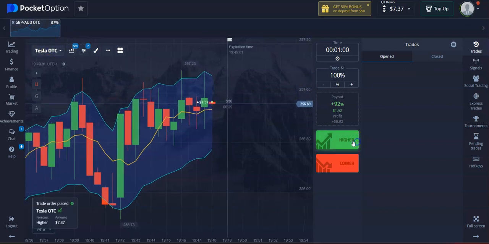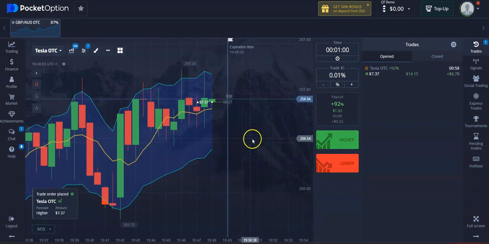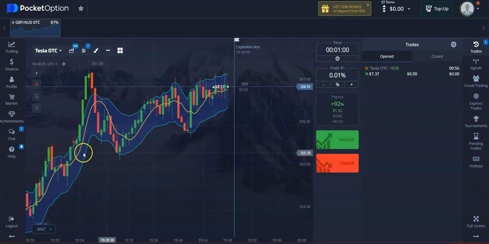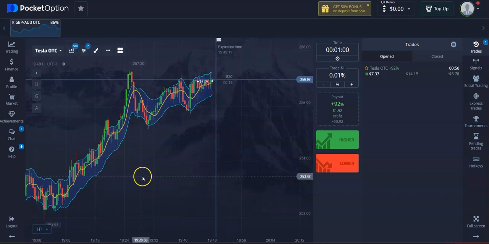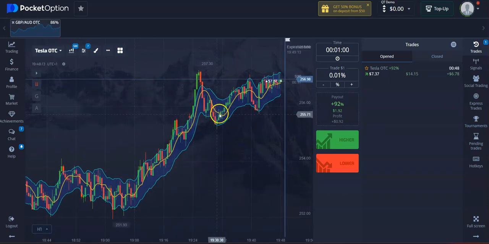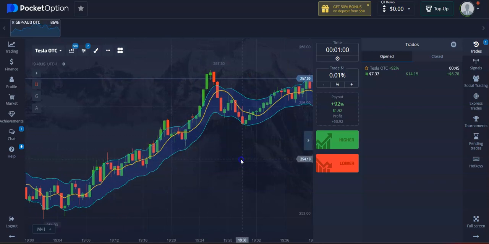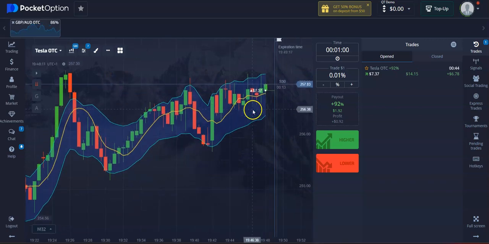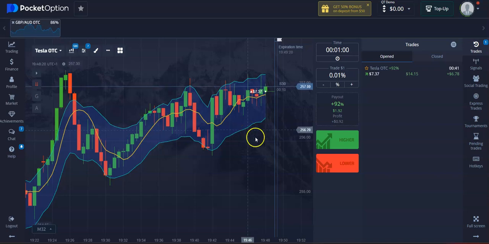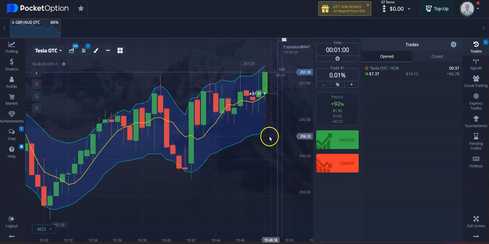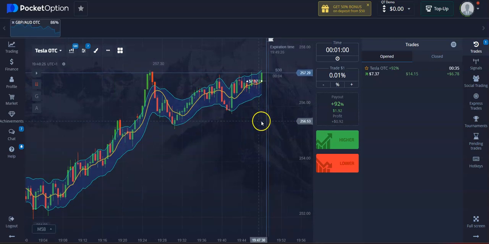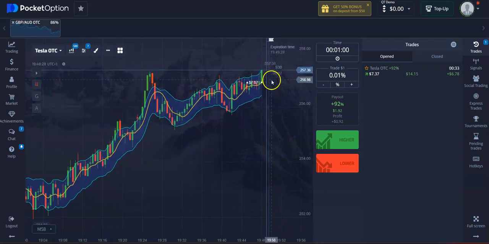We're gonna take a position there. If all goes well, and if the continuation to the upside goes, we are gonna score on this one. We clearly can see that we are in the uptrend, even though the price is not straight. Hopefully this one is going to be a profitable one, and the continuation is going to go to the upside.